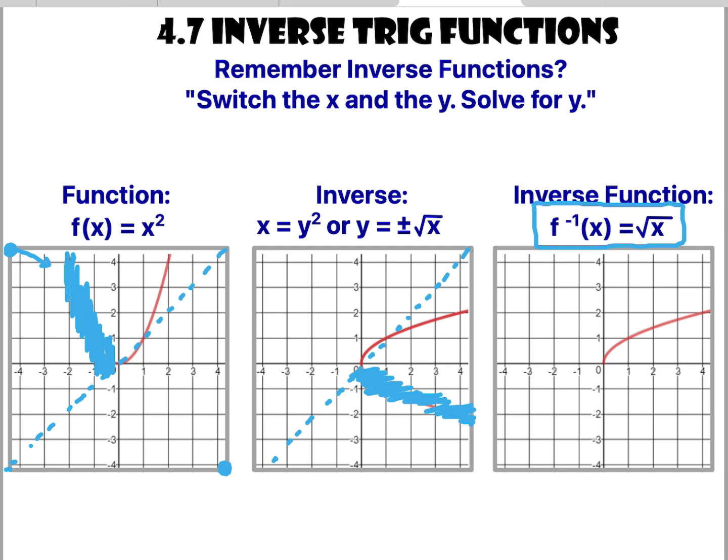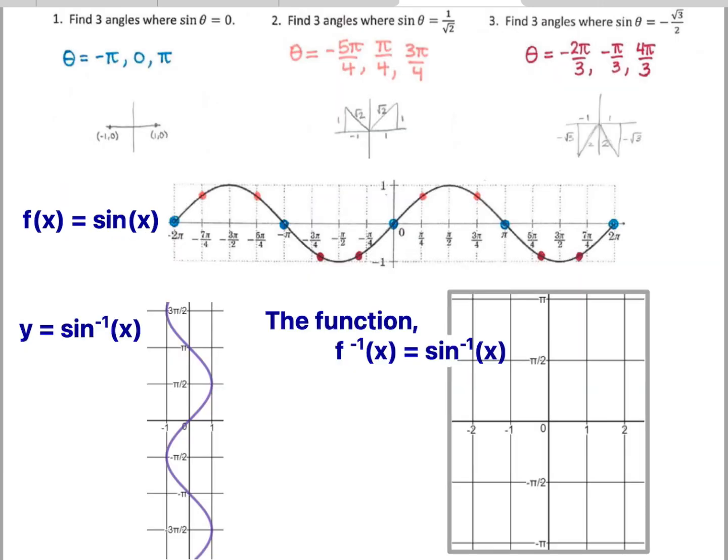The same sort of thing is going to happen with our sine and cosine function. Obviously, if this is failing the horizontal line test, then if we flip it, it's going to fail the vertical line test. So can you sort of see why the inverse sine is not a function? On your worksheet yesterday, I had you work on finding a bunch of angles, say where sine equals root 2 over 2. I just highlighted those on this graph. There's a lot of different values where sine equals root 2 over 2. And that means there would be a lot of y values for an x value of root 2 over 2 if we looked at the inverse.